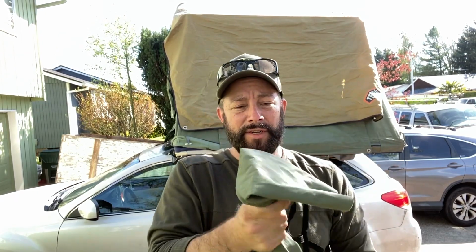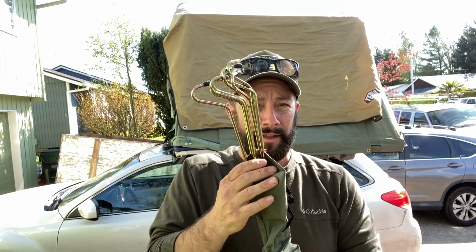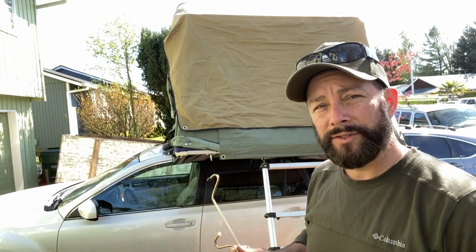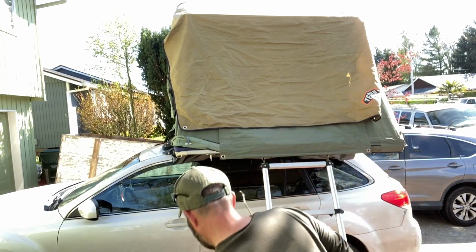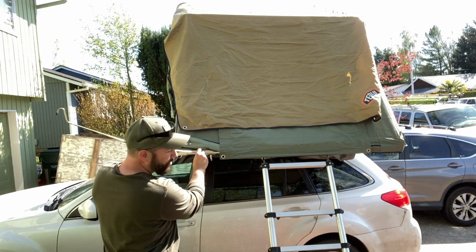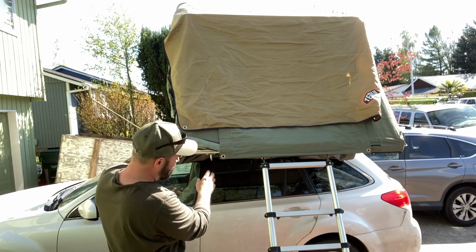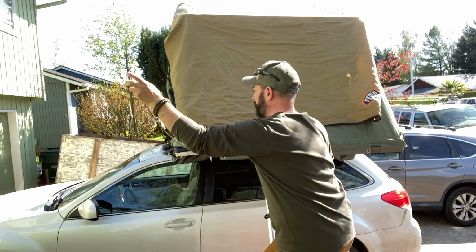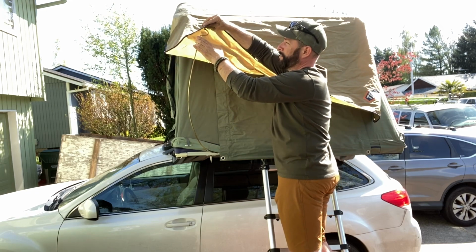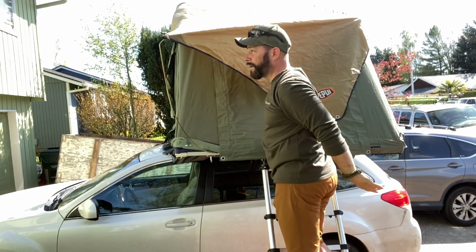They're effectively just more like tent poles for the rooftop tent. They look just like that. And this is what you're going to use to suspend the edges of the awning up. And I'll show you what that looks like right now. So in the sides here, there's little holes. So you're going to find those holes and put those in there. From that point, you're going to bring it up, and these are flexible, and you're going to hook it to the holes on the awning.